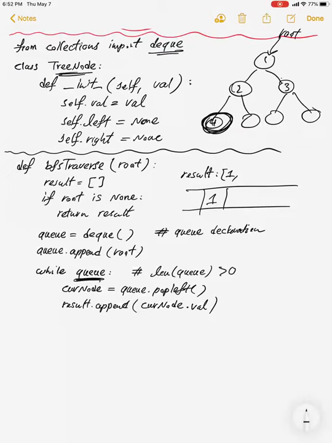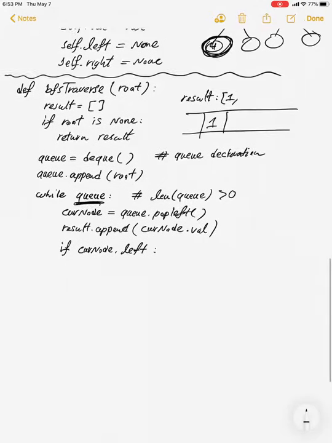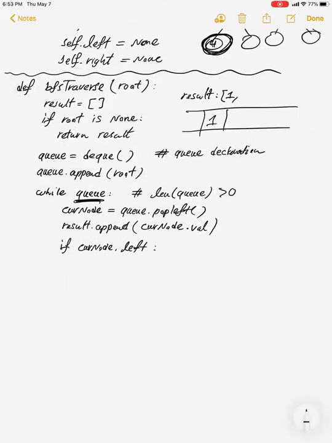So that's why we have to check if current node dot left is not None. You don't need to write "is not None" in Python. If current node dot left means this is not None, it means we have a valid current node dot left.